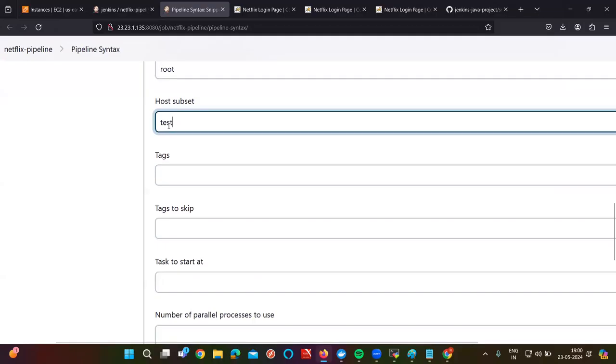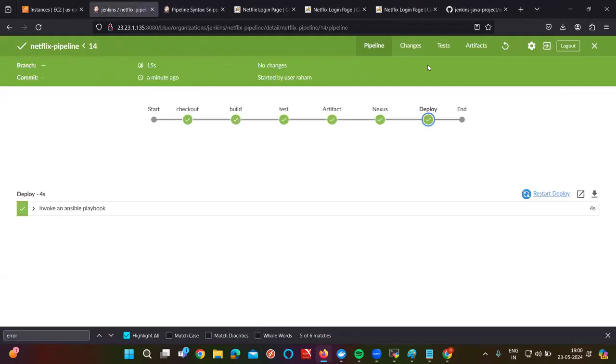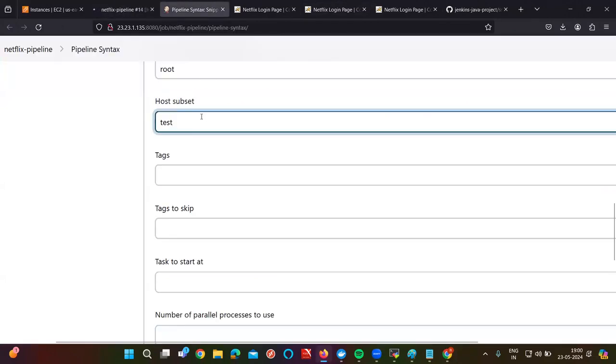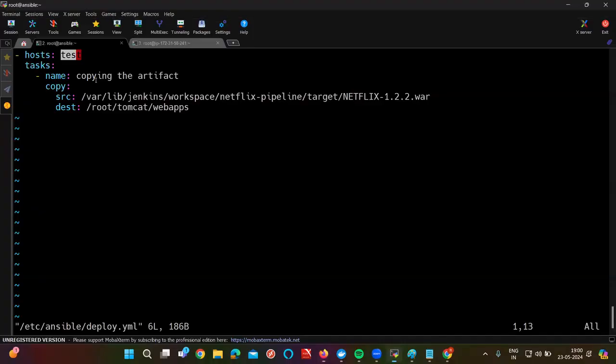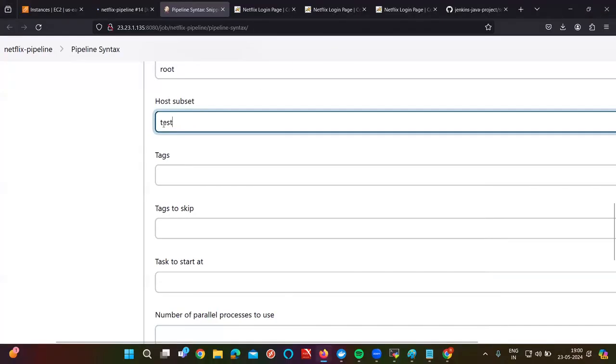Suppose I'm deploying on test. In future, if I want to deploy on dev, what do I need to put here? Again, if I want to deploy on test, what do I need to put here? Tell me one thing, if you are changing the value manually every time, is it going to be a good thing, sir? Of course, you said that here you can define the value. But if you define the value here, you must change the value. That means even though you define the value here called test, there is no use. Is my logic point clear for all of you? When there is no use of defining the value, then how can you work with it?